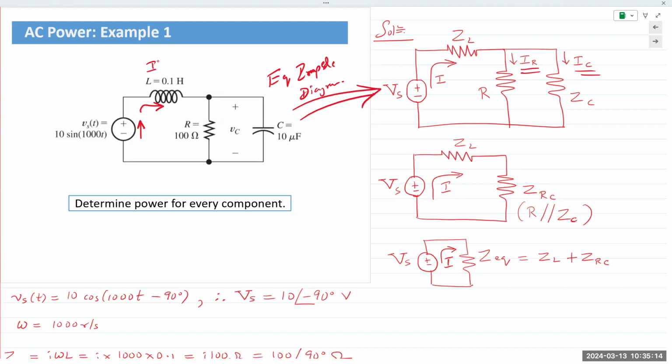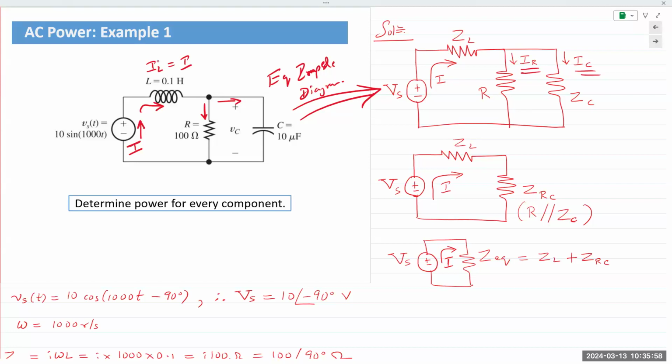So I can write that IL is equal to the source current, and I'm going to label that as I. So IL, of course, is equal to I. When it hits the top node, some of it comes down here, some of it goes through the capacitor. Actually, there should not be a turn there. This should be like this. It splits in two. So IL is the same as the total current I supplied by the source, which then splits between the parallel combination of the resistor and the capacitor, IR and IC. If you apply KCL at the top, you have IL equals IR plus IC.